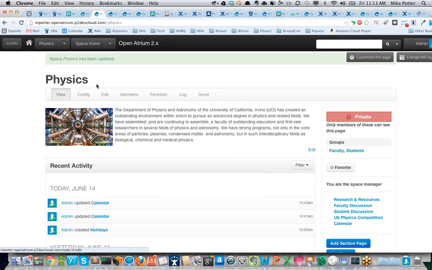So that, for example, if you wanted a subspace within the physics department, like, maybe you have a geophysics subdepartment, you could have that inherit the membership of physics. And so this takes care of the problem of now you don't have to add people to all these different groups. You don't have to add all your students individually to every single space on your site. You can add it to a single group at the top, a single organization, and let that membership inherit and propagate down.